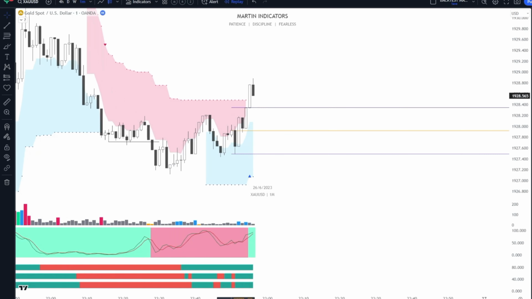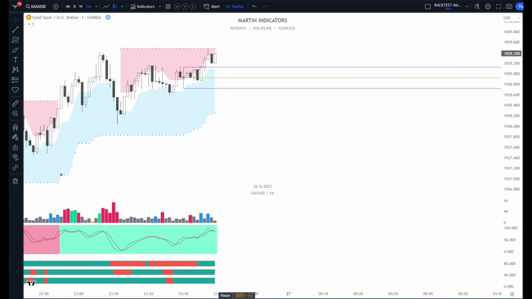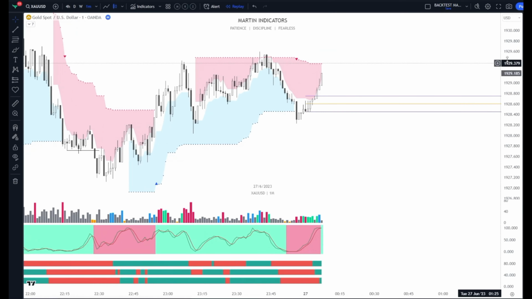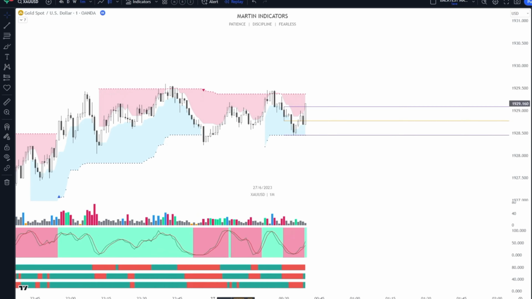Price is within the cloud. Signal candle, no trade candles. Again, signal candle, trade candle, no follow throughs. So that's how we have designed the system, so that users don't go into fake outs. Again, price is within the cloud. No trades when the price is within the cloud.